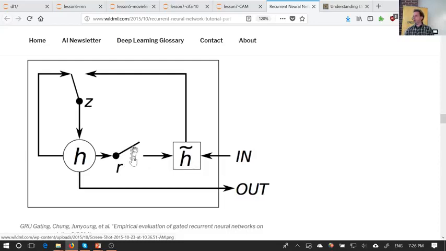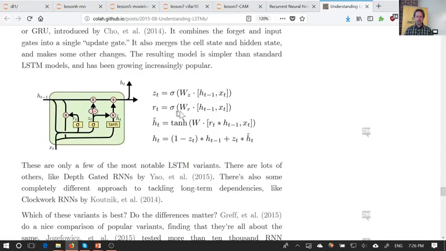Well, it's simply equal to a matrix product between some weight matrix and the concatenation of our previous hidden state and our new input. In other words, this is a little one hidden layer neural net, because we then put it through the sigmoid function.